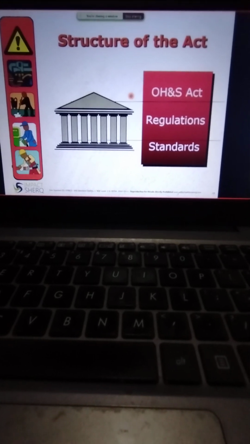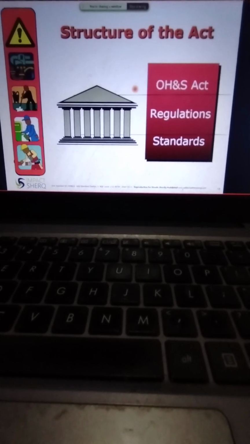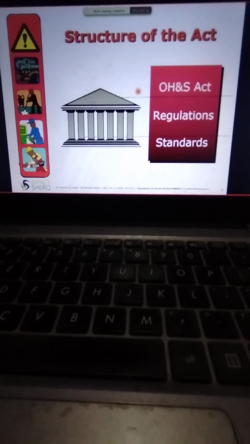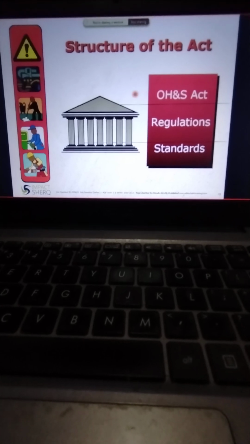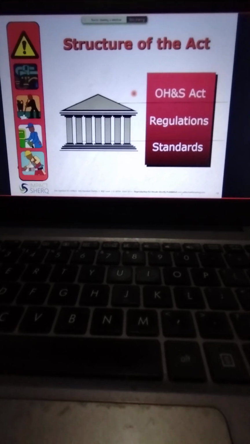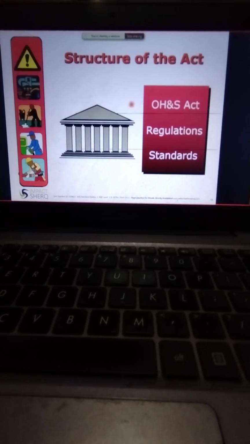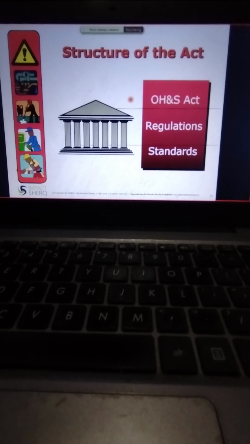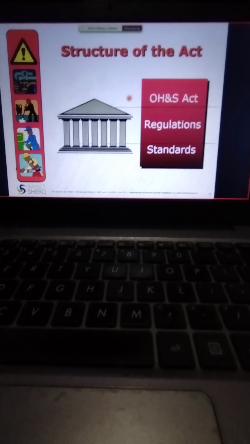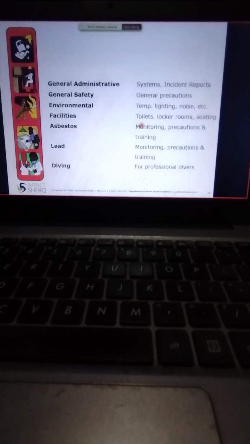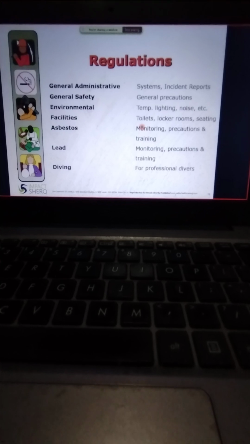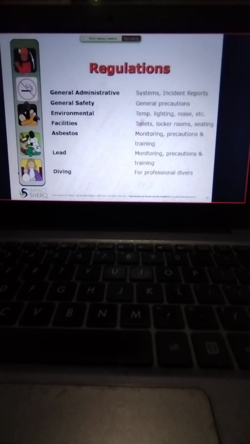Now, health and safety also, colleagues, has got an act which we have to comply with. So every company has to comply with what is called the Occupational Health and Safety Act. And what we are going to do in modules 2 and 3, which is the link to the YouTube video which we'll send on Thursday, is talk in detail and take you through the Health and Safety Act. And there are a few other regulations which we use in health and safety. We'll teach you on that.